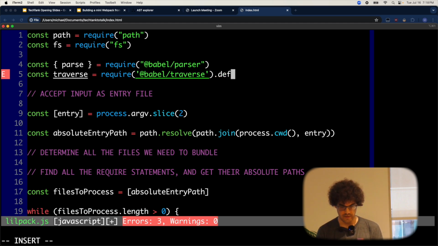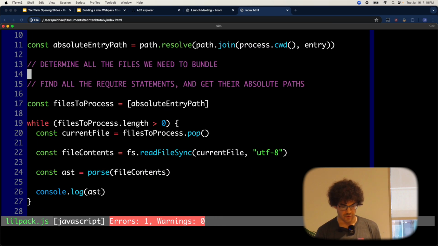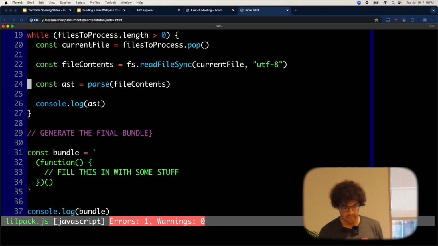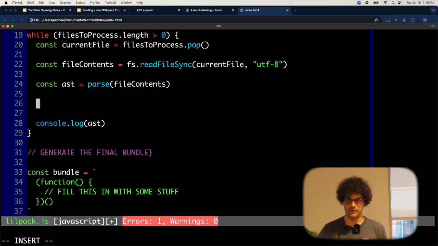The import's a bit wonky here, but we are using CommonJS. That's the reason for it. So the traverse function accepts an abstract syntax tree over which you are going to traverse, and then a bunch of visitors, which is a fancy way of saying callbacks for functions for things that we want to tell it to visit nodes of the tree. So it makes much more sense if we just go and do it here, I think.